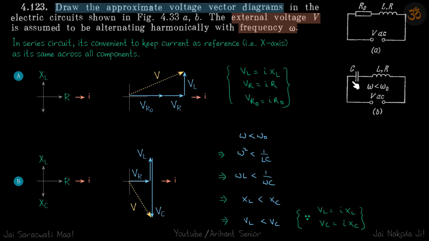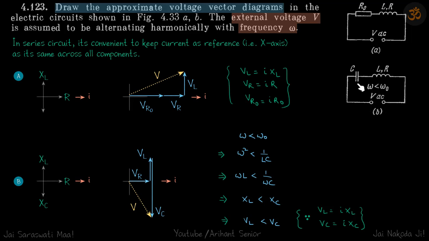Second case, we have a capacitor and inductor both in series, and it's given omega is less than omega naught, and then we have to plot it again. So when he gives omega, the frequency is less. We know with less frequency, this capacitor will function quite well and the inductor will not function at all, because when frequency is less, the voltage is changing polarity very, very slowly.